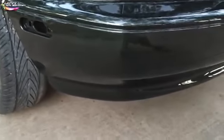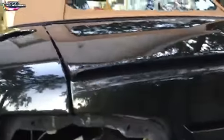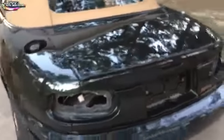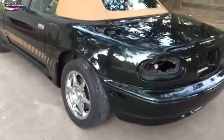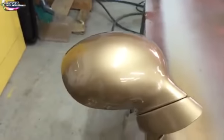And it's easier to have everything on one piece. So this is how it looks. It looks pretty good. The mold on the trunk here came out really good. In the sun it looks totally different, but I just finished painting it not too long ago. But anyway, came out pretty good. I did the mirrors. Let me show you those. I think once the mirrors are on, it's gonna look a lot cooler. Like the gold will be matching, you know?